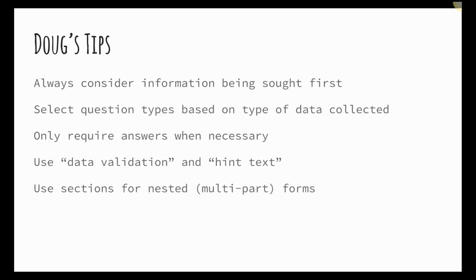And the sections, that's what you're going to use to create multi-part forms. You're going to add new sections, and then when you do a multiple choice question, you can say based on a certain answer, they go to a certain section. So that's a really useful tool if you're trying to guide people through and you don't want them to have to go through and skip questions they don't even need to see. You can skip them for them. You can move them along to the next part of the survey.